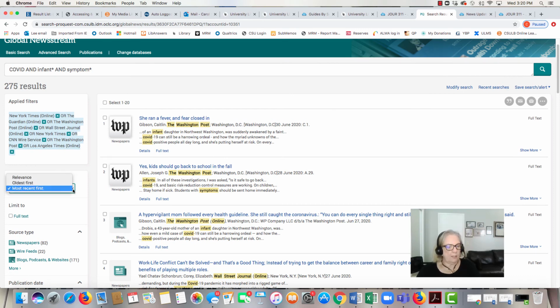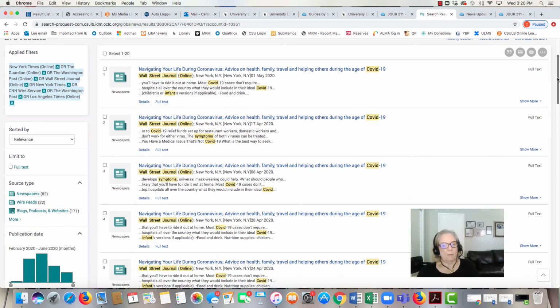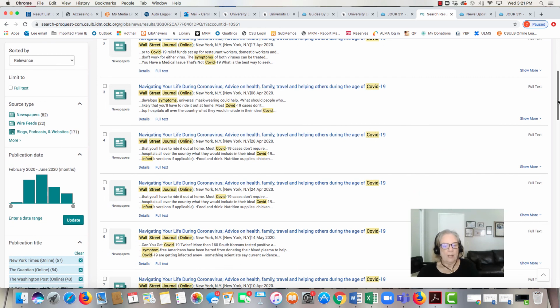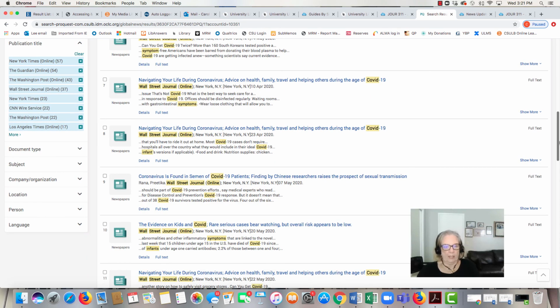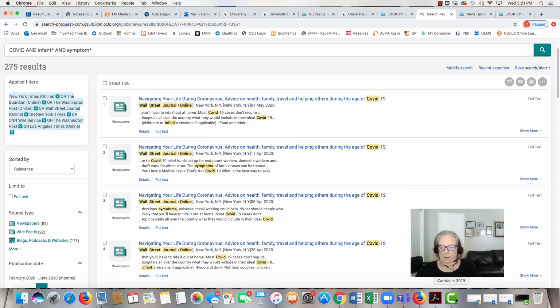We could change that to relevance. And this is going to be articles that are more relevant to your terms, perhaps, but not necessarily the newest. And you can see here that there is some duplication as well, because we've included the Wall Street Journal online and the Wall Street Journal not online. There is much duplication here, which I'm not quite certain why there is this much. But that gives us a start on finding stories in the clips.